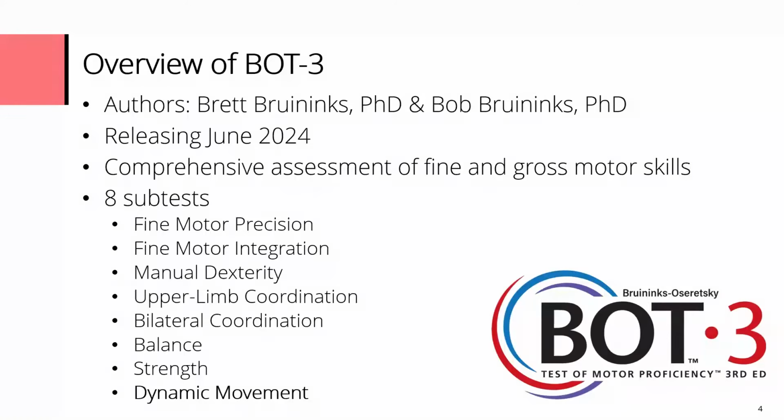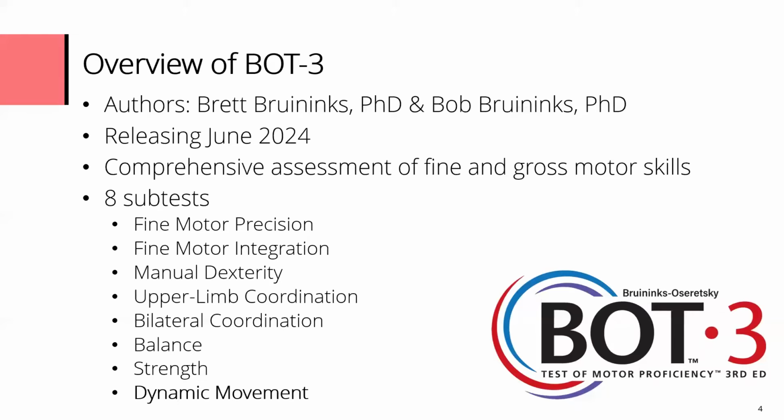As many of you know, because we saw lots of you are familiar with the BOT-3 or with the BOT, it consists of 8 subtests, which I've listed here. The first 4 subtests are the fine motor subtests, which create 2 fine motor area domain scores and a fine motor composite score. And then the last 4 subtests are the gross motor subtests, which form 2 gross motor domain scores and a gross motor composite. And just like the BOT-2, this will be really familiar to you. The total motor composite is the overall summary score for the test.